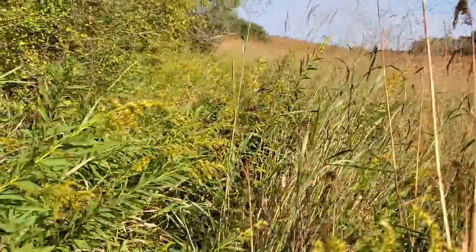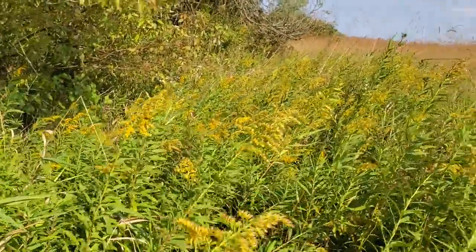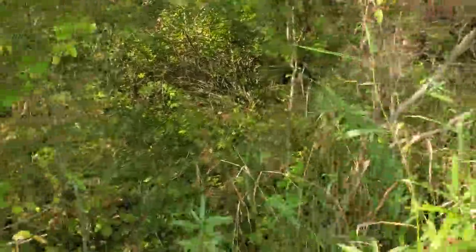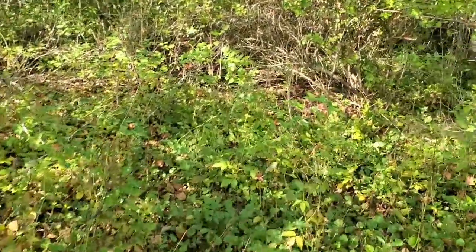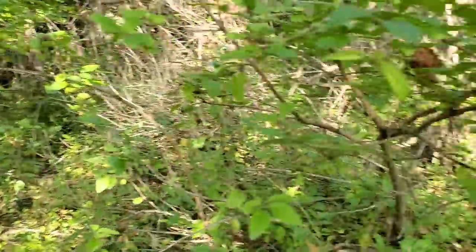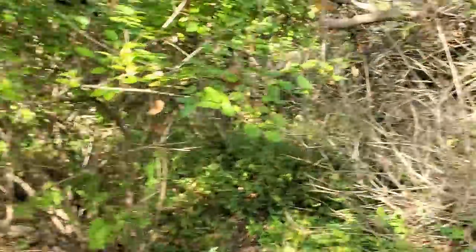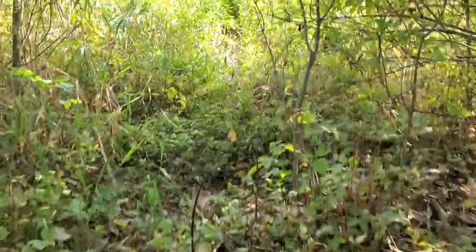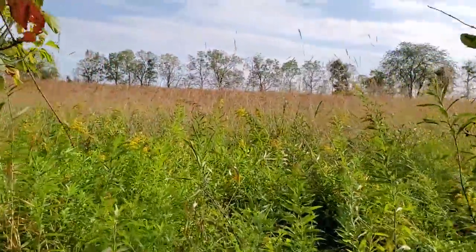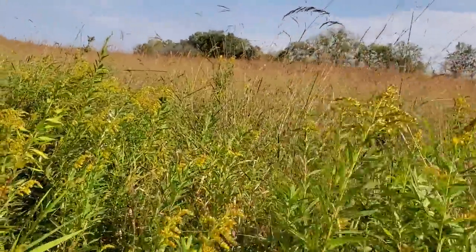Oh God. So this just continues like this. And it's a lot to walk through. But right here, looks like we can poke back in the trees, take advantage of the shade. Does this go somewhere around here? Not really. I don't have too much of a choice but to keep walking like this.